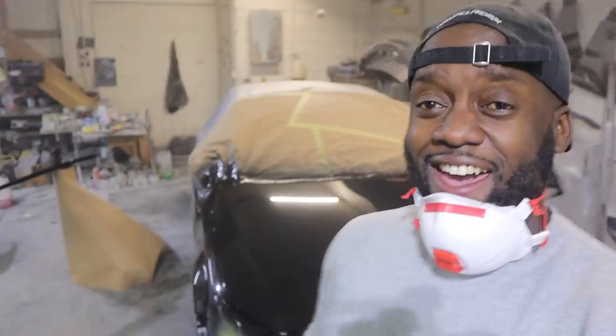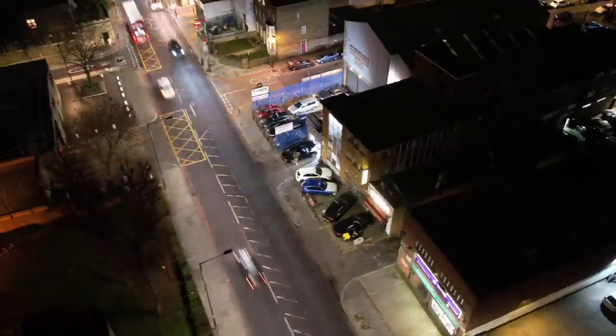Guys, look what we have there. Oh my God, the Mercedes is sprayed, but we need to leave it overnight, let that paint cure, let everything just settle down, set, and once the dust is settled tomorrow morning, we're going to come in and start the assembly. And by the end of this episode, this car is going to be 100% completed, but I'll be telling you where this car is going at the end of this video.